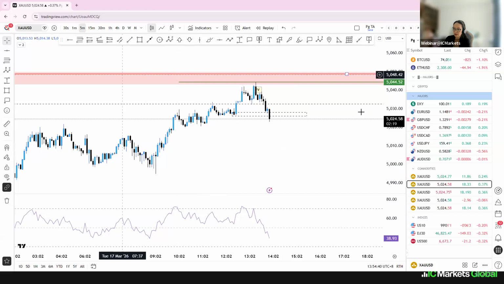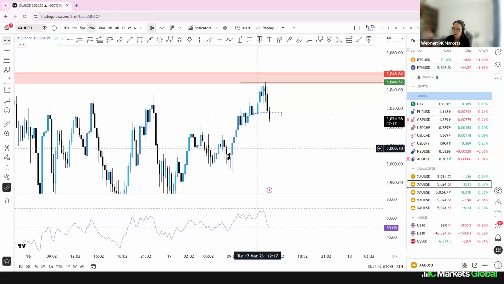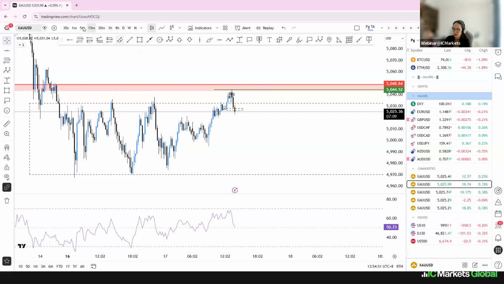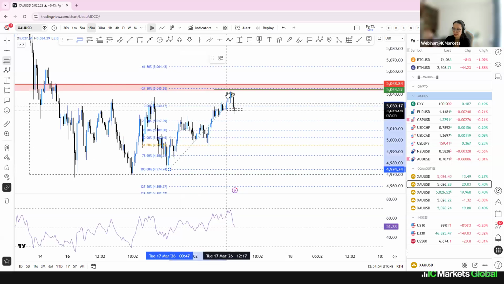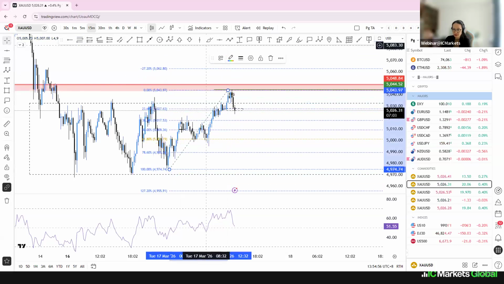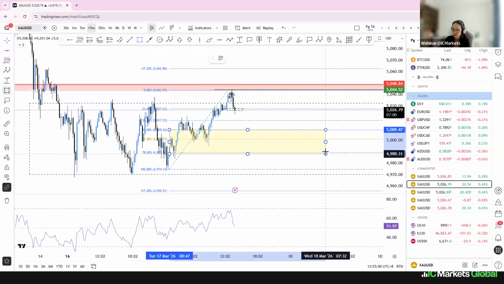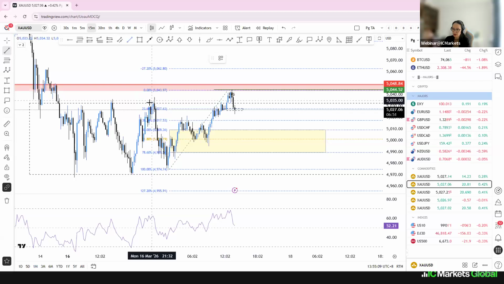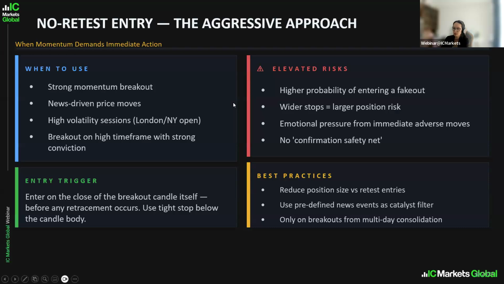So where is the next zone if you want to buy? Where can you buy? If you want to buy, I set my entry, but sometimes price may not come at least 50% to 70.6%. If price comes to this zone, I'm going to buy. I'm going to buy once price has made the higher high, right? It's here. Because you missed it, I'm going to show you where.